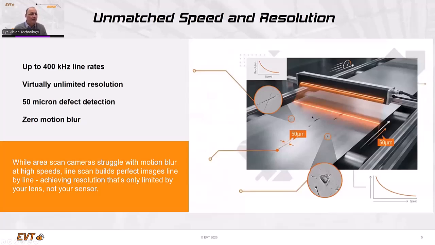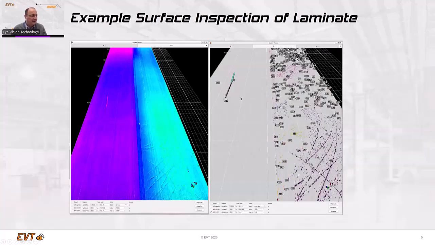And always with the perfect image quality. So you only get the defects and you don't get the imperfections of illumination, which might look like a defect in the image quality, or might look like a defect in the image, which you have to handle. So you can take care with your algorithms only of these defects, especially if they are small. These are the real big advantages of line scan technology.